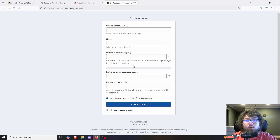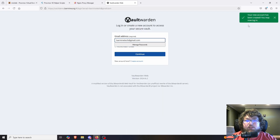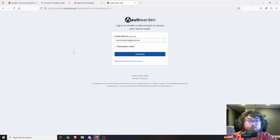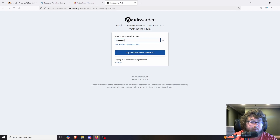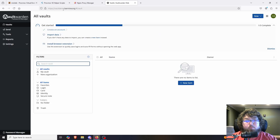Now you can come over here and create your account and it's going to allow you to do that. I just filled my info in and if I click create account, you can see we're all set and I can actually log in. That's because we're using the SSL cert, so it's secured now. Vault Warden is happy so we can work with it. It's just going to redirect you to the login page, and from here you can hit continue and type in that master password you set.